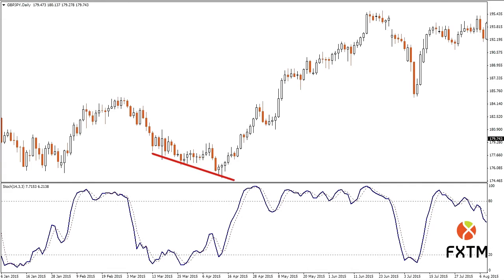Now these bottoms, the second one was actually deeper than the first one. However, that was not matched by the bottoms on the stochastics oscillator. So as you can see here, the oscillator was actually forming higher lows. Well, those lower lows on the price and those higher lows on the oscillator, that's the nature of a bullish divergence. Now eventually, the exchange rate actually rallied about 2,000 pips before reaching resistance in June.